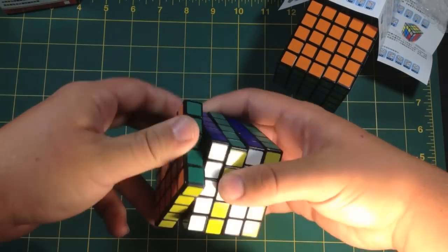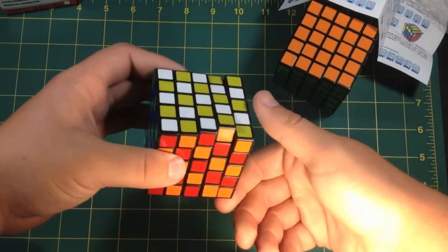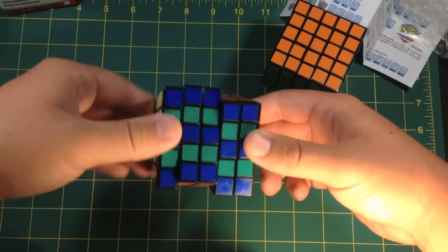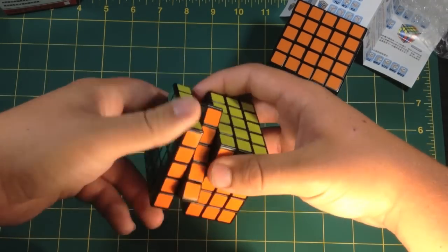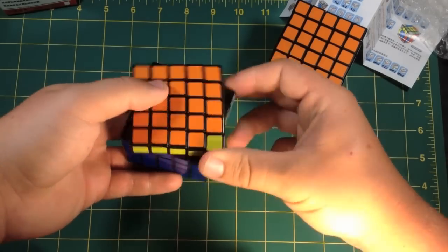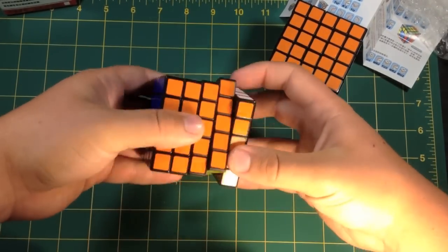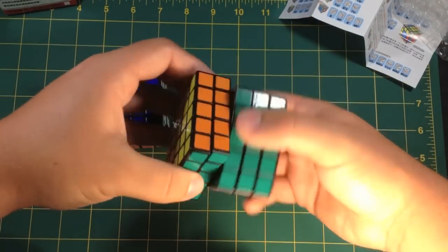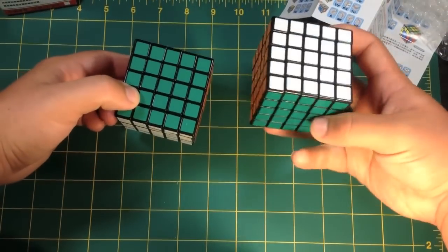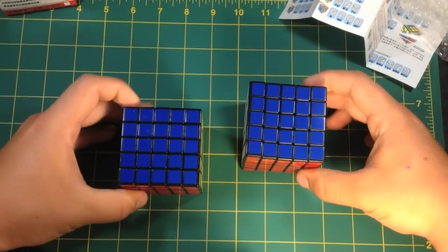Going into first turns. This one actually seems a little bit more rough out of the box than the other one does. For some reason, this layer here — it might be a tensioning issue. But still, right out of the box, it turns amazing. This one is actually a little bit better. So these are the two Shang Sho 5x5s, straight out of the box, nothing done to them. And time to get into my shop.